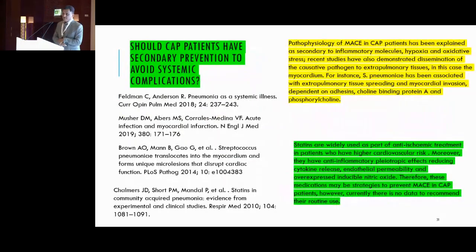Then, I told you earlier that pneumonia is now not considered an acute event alone, especially in the elderly. During the pneumonia period, the patient can have multiple comorbidities and can develop major cardiovascular events. This has to be kept in mind: when the patient is already on lipid-lowering drugs, we have to continue them, don't stop. But whether the lipid-lowering drug is going to immunomodulate the patient and give an advantage in ischemic disease has to be proven. Until that time, it's not a guideline, but we have to consider this fact.